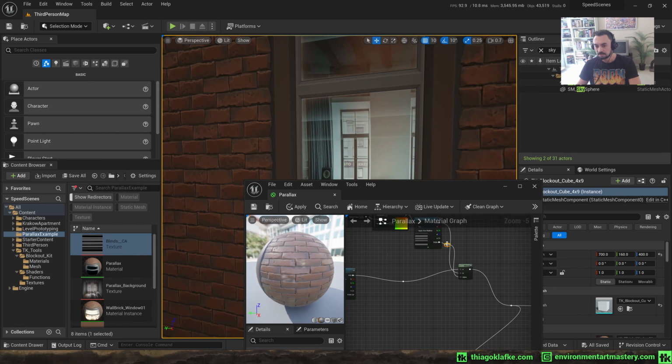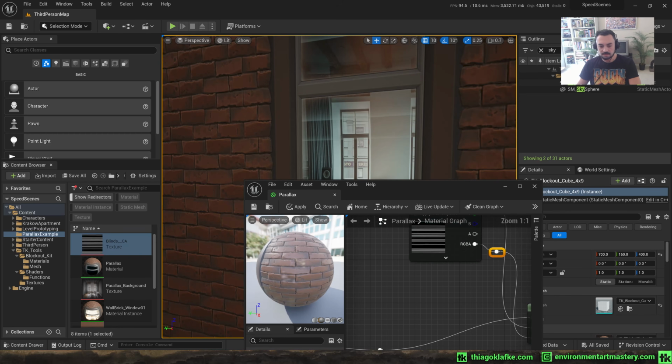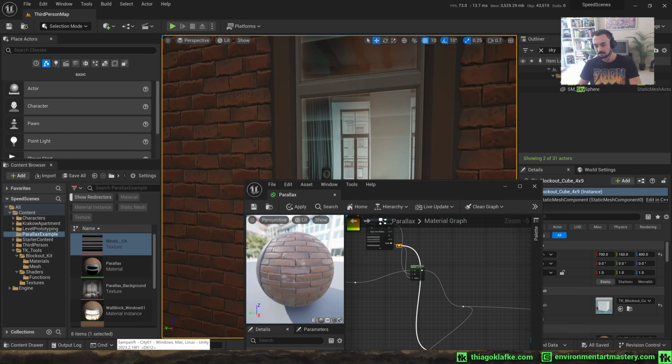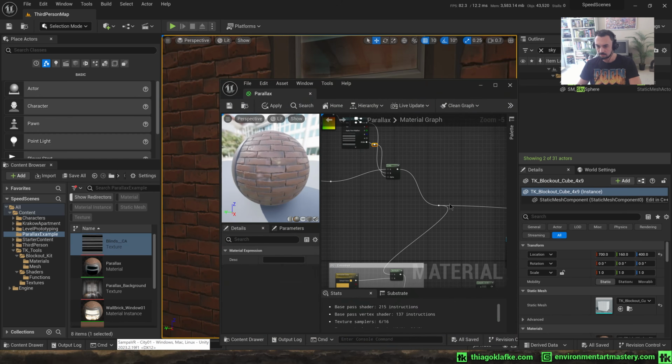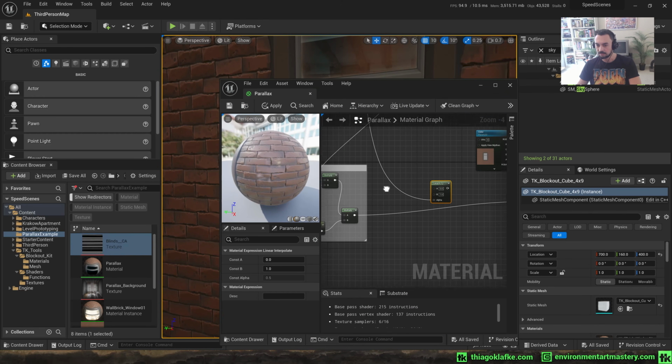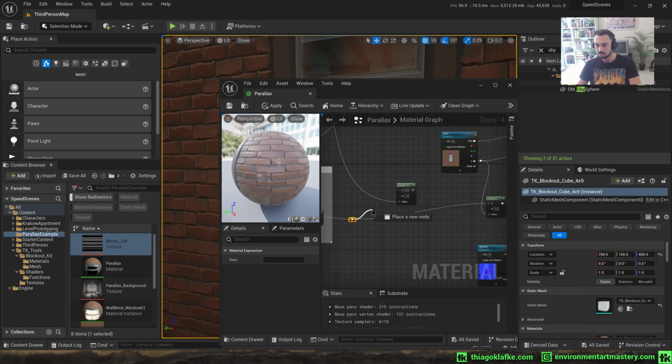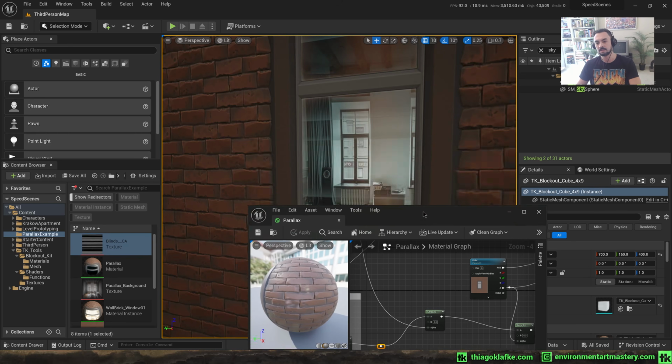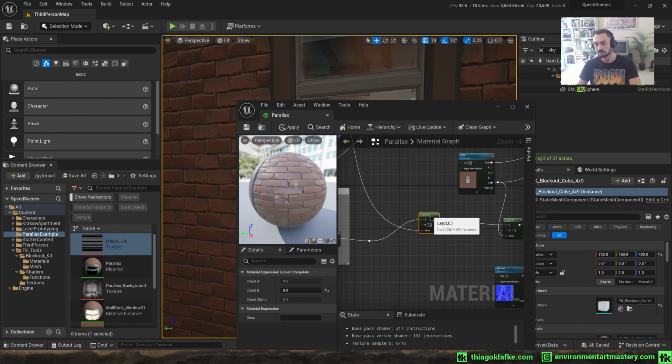This mask here. Oh, and by the way, this mask, I think it's... No, yeah, it's fine. So let's move this, the lerp, and then let's not have emissive for now for the blinds. Just to make sure that we have the right order. It gets a little confusing sometimes.